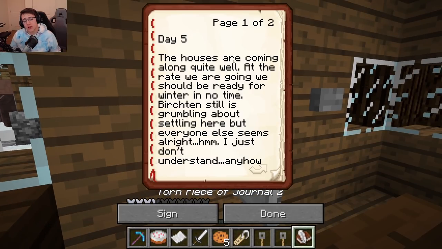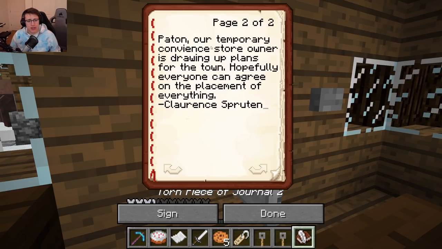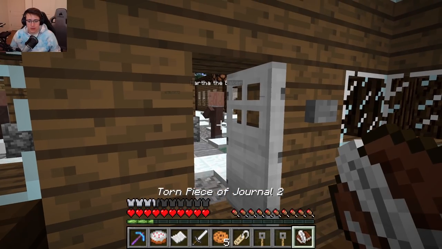The houses are coming along quite well. At the rate we are going, we should be ready for winter in no time. Birchton still is grumbling about settling here, but everyone else seems all right. I just don't understand. Anyhow, Patton, our temporary convenience store owner, is drawing up plans for the town. Hopefully everyone can agree on the placement of everything.